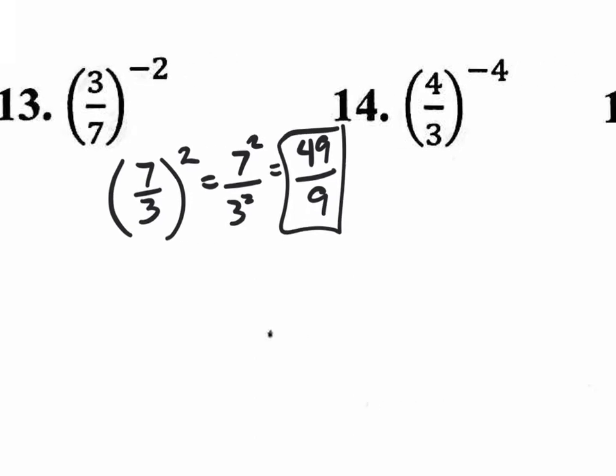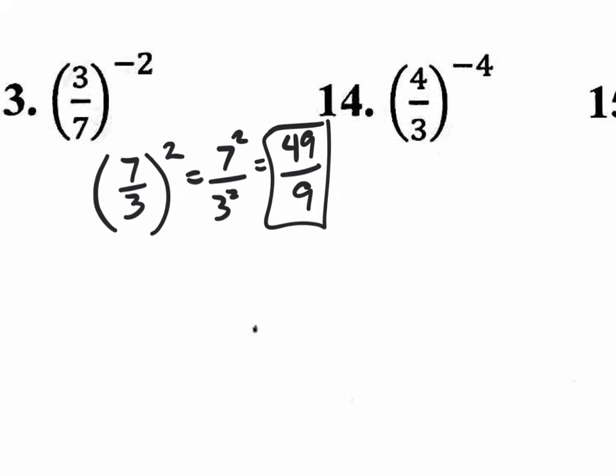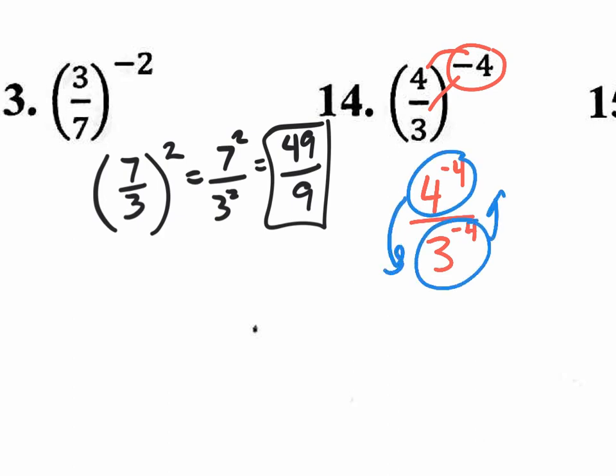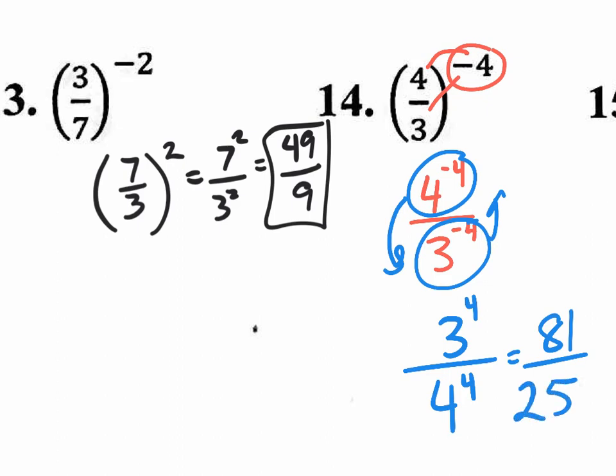Now, on number 14, let's say you don't like that trick. You don't have to use the trick. You could actually distribute the exponent to each and every term. So you could have 4 to the negative 4 over 3 to the negative 4. But then you need to follow the rule that says you can't have negative exponents. This one's going to go down. This one's going to go up. So you're really going to have 3 to the positive 4 up on top and 4 to the positive 4 on the bottom. Do they leave that as the answer on the back, or do they actually work out 3 times 3 times 3? They work it out. So what's the answer on the back? 81 over 256. Okay, so if you do work it out, you'll get 81 over 256.